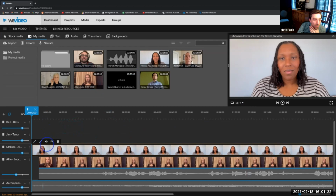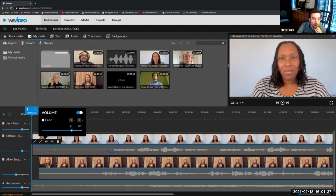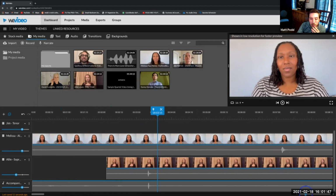So this is going to be an easy part to forget. If you don't see Melissa's audio, it's like, oh, you need the audio to do the synchronization. You click this sound icon, and voila, here is Melissa's waveform. So you can see her clap is a little bit later as well. This is where the zoom comes in really handy. If you put the play bar where you want to zoom in and then start zooming, it keeps that centered on screen for you. So she's got a long ways to go now.